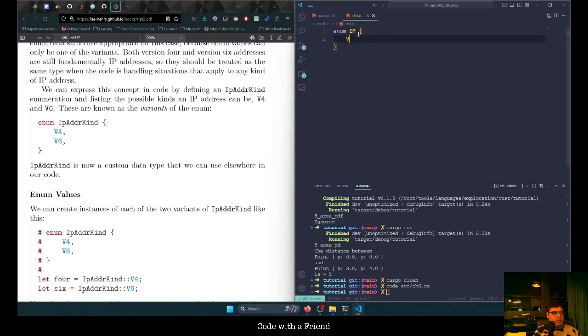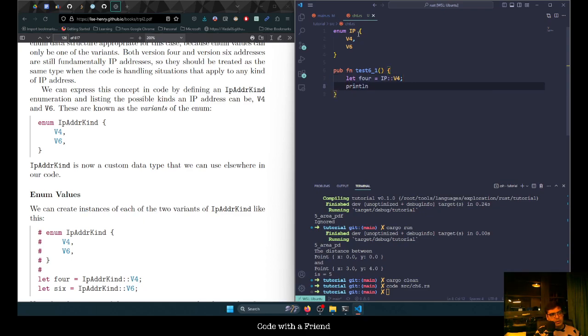We have V4, we have V6, and let's say the first function will have, I can say 4 is just IPv4. That's it.